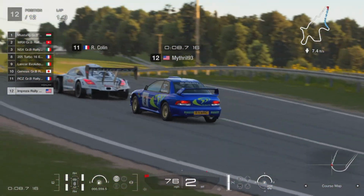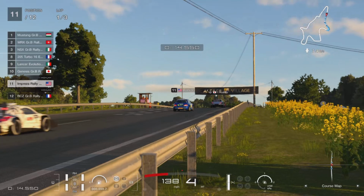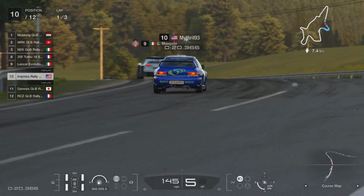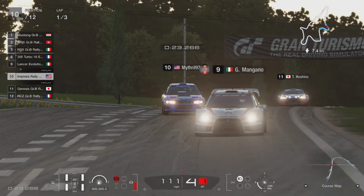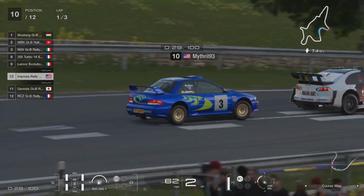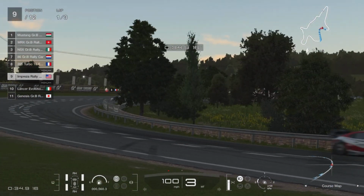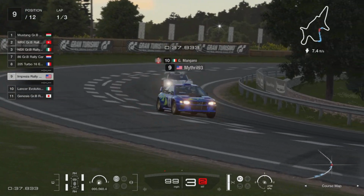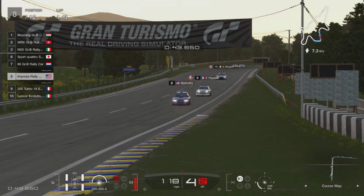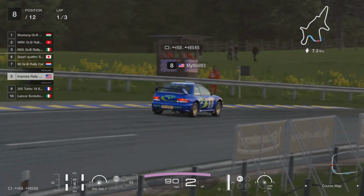But okay, I get to do fun. But the best part about these rally cars, they have horns, just to say. That's the crazy part. So you'll be hearing me pressing that horn because that horn is satisfying for a rally car. But yeah, that horn sounds completely different to the production car. I will say as well. Yep, this basically just. But yeah, speaking of rally car in the future, they need to add the old Lancer. The Tommy Mackinnon rally car.